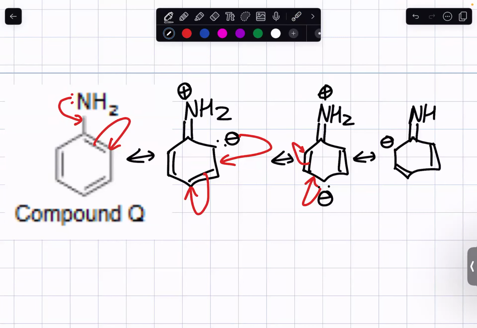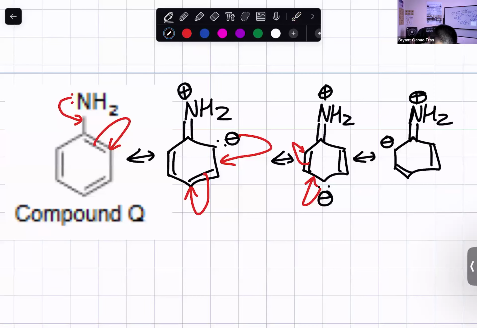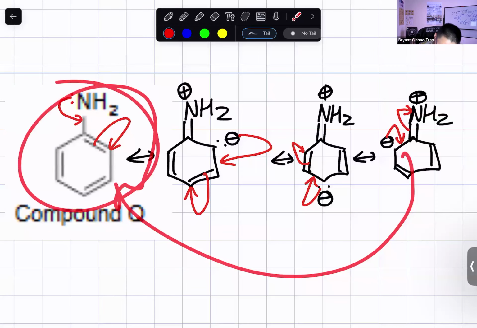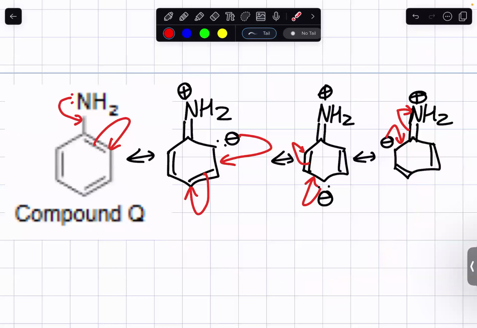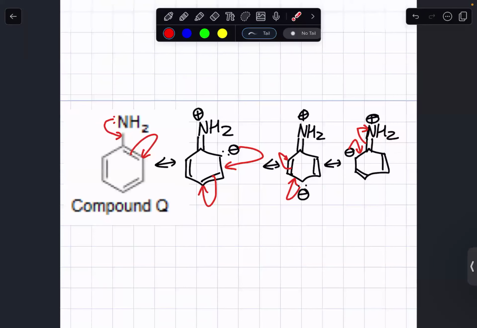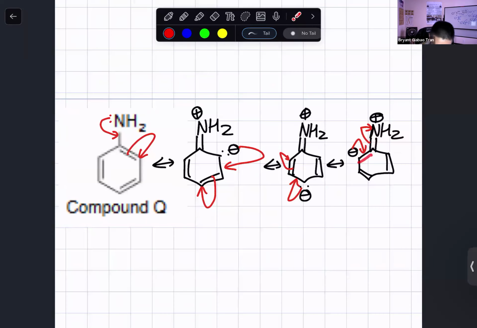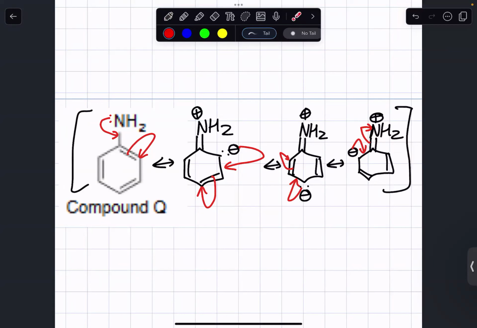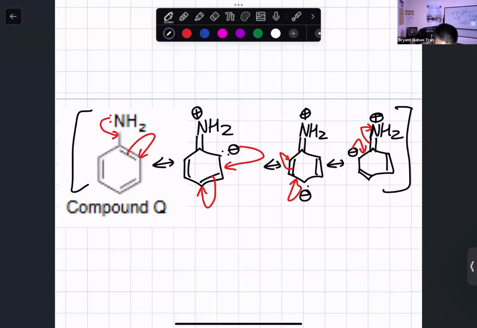Right. And would that be the last one? Yeah, that would be the last one, because if you were to make a double bond right here and push that double bond back into the nitrogen, it's going to go backward to the original structure. Oh, okay. But then the double bonds are just alternated, like switched right here, right? Yeah. They're technically different because the double bonds are different, but you could just end there for resonance on the test. Okay. So there's 1, 2, 3, 4 resonance structures here.